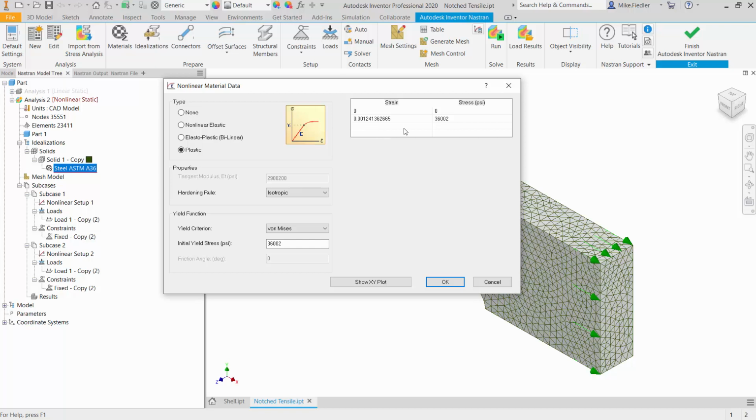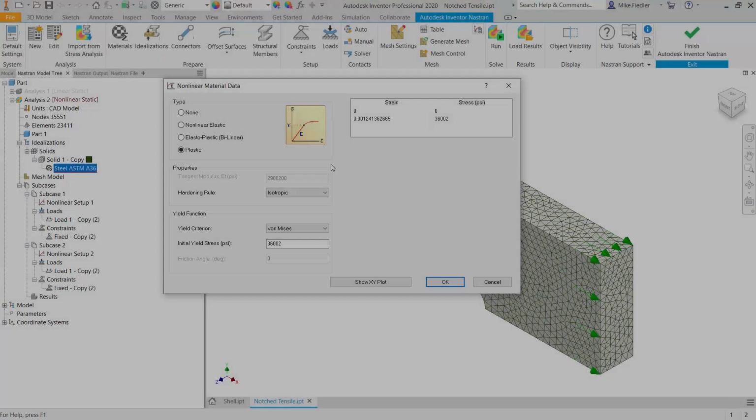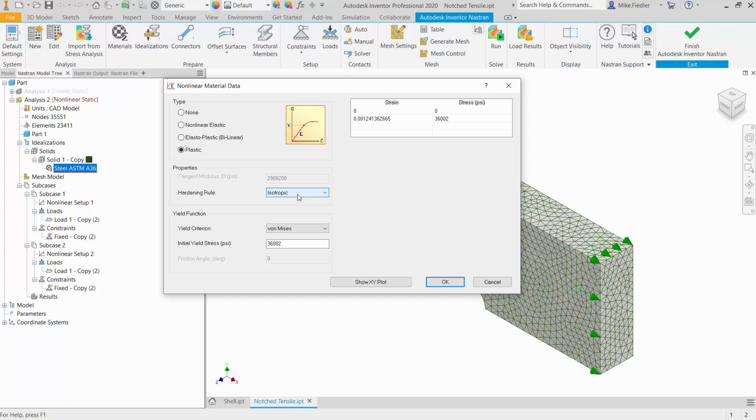like beyond yield. So if you have an Excel sheet, just like we did for the hyperelastic, you can go over, highlight all the stress strain values post the yield stress, and then copy them into this table here. And then if we come over to the left here, we have a couple different hardening rules. There's an isotropic, a kinematic, and an isotropic kinematic, depending on what is happening in the model. Generally, the isotropic is the default, which you're going to use just to load a model up, and then kinematic is generally used with something like the cycling of the loads.